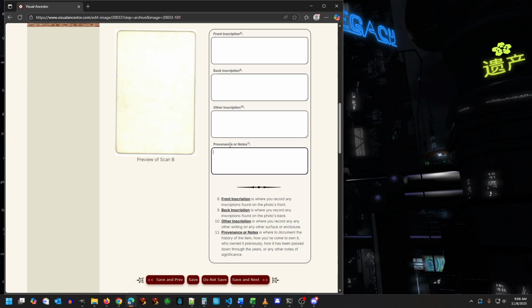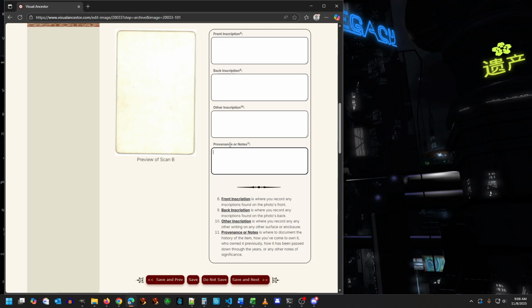Let's look at provenance. What is provenance? Provenance is basically the history or the story of the life of the photograph from its origin to when I got it. So the provenance is a really important piece of information to pass down along with the photograph.